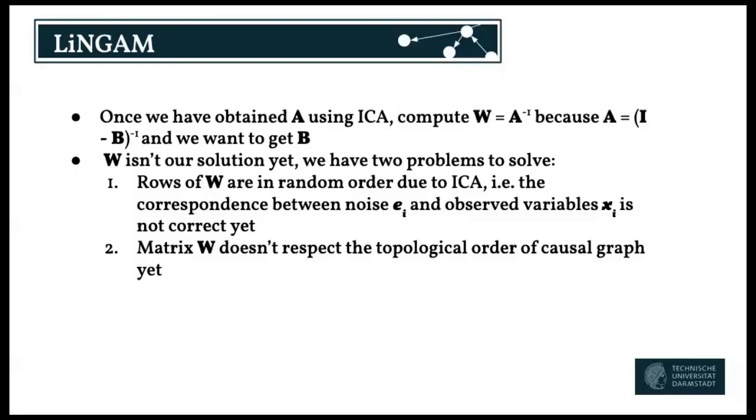And we can do that by, and I have a slide on that, making the diagonal of the matrix non-zero. And after we have done this, as we have a directed acyclic graph assumption, we can then make the matrix we obtained from step one lower triangular because it's a DAG, which then gives us the correct causal graph.